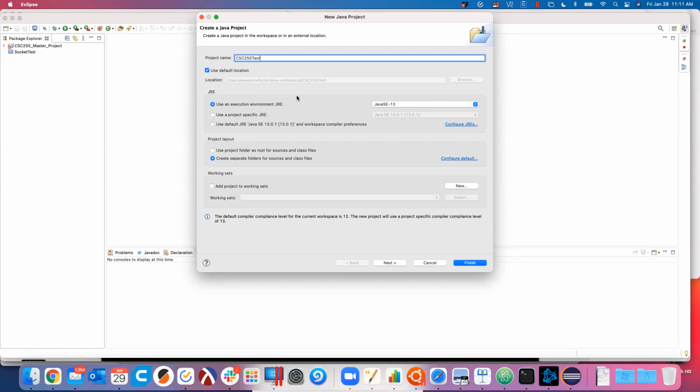For where it's storing it, the default location for me is in my home directory inside something called Eclipse Workspace. I'm going to say that's fine. If you want to change that to a different place on your computer, it doesn't matter, just make sure it's a place you can find. Execution environment, it already found mine. I think I showed you before to go to java.sun.com and download the Java SE, so get something relatively recent. It found Java SE 13 on my computer. So I'll hit finish.